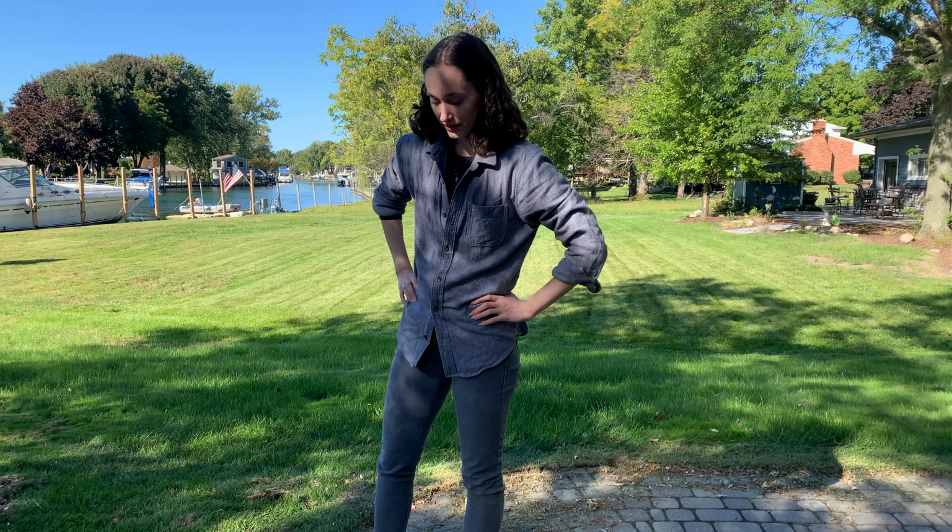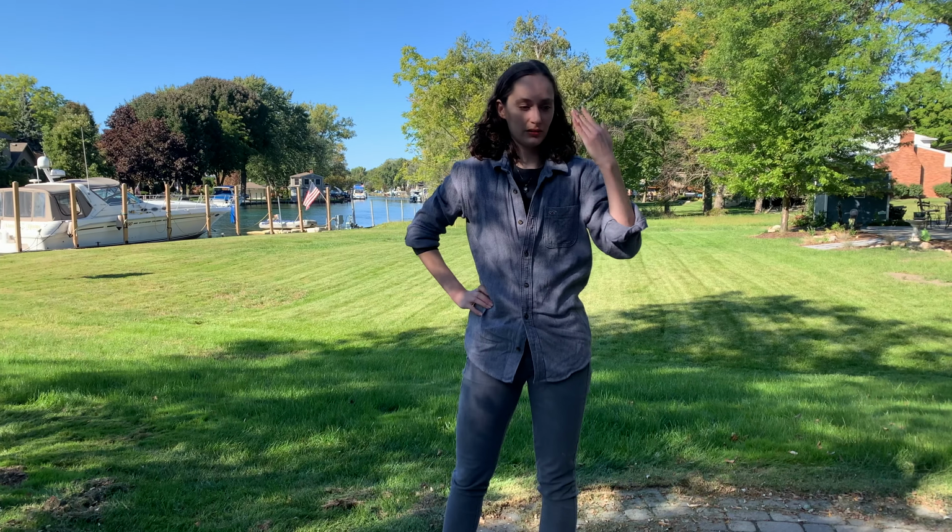I stood up too fast and now I'm lightheaded. If I wore my aviator glasses, I would kind of look like Bob Ross. Actually, I'd look more like Bob Ross' butch daughter.